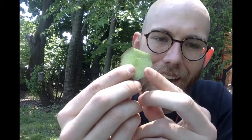Now for the food, I mentioned that ants really like to eat flowers, and I was hoping to find lots of flowers in my backyard, but I looked all over and I didn't find a single flower. So I had to get creative and think of something else I could use. And I remembered that for lunch, I ate a kiwi fruit. And when you eat a kiwi, you get little scraps like this that have the skin on the outside that people don't usually eat. But on the inside is lots of sweet, delicious fruit that ants would love to eat because it's so sweet. So I'm going to use these kiwi scraps instead of a flower to put inside of the room that ants might find for food.